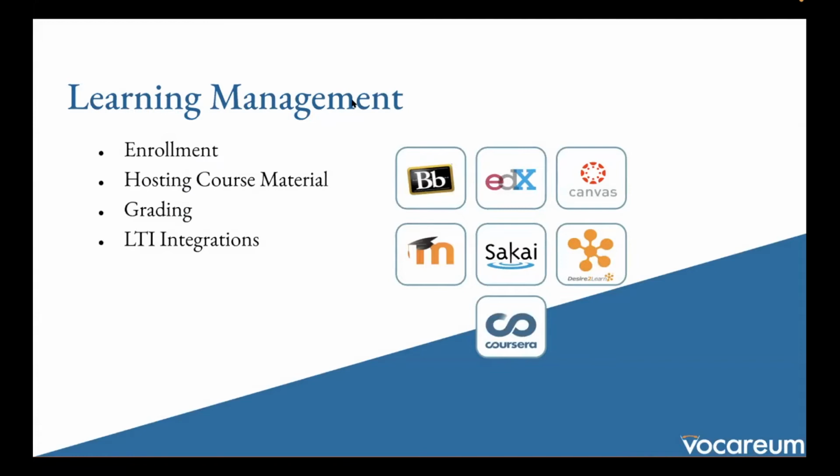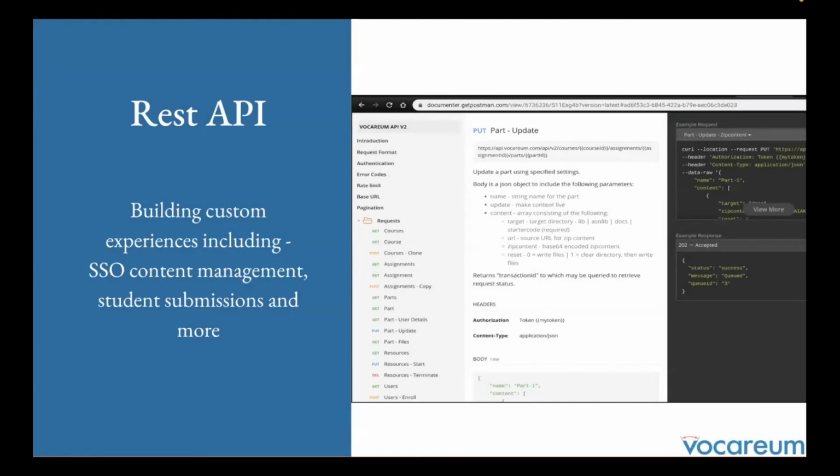So learning management tools, as I mentioned, we integrate them through LTI. This is both LTI 1.1 and 1.3. This has been a very big use case, which means that the course material, the enrollment, and grading can be automatically synced with your LMS, and the learner does not have to create an account on Vocarium. That's automatically created.